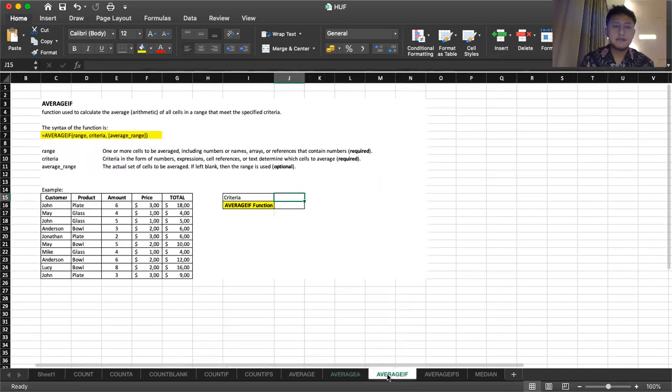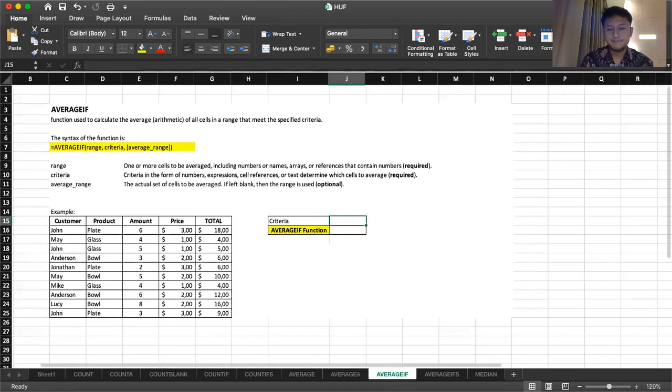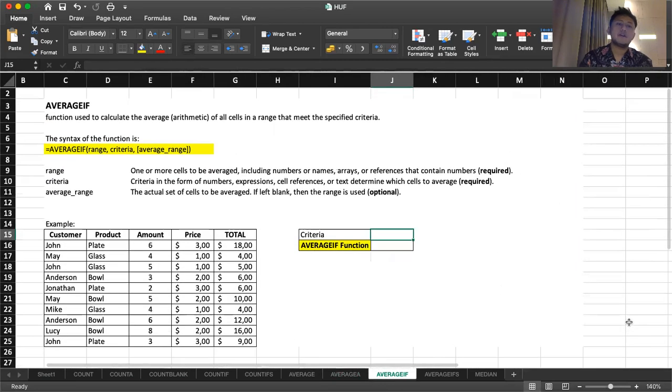The next function is average if. Okay, so average if is the function used to calculate the average arithmetic of all cells in a range that meet the specified criteria. The syntax of the function is equal average if, the item is range, criteria and average range.